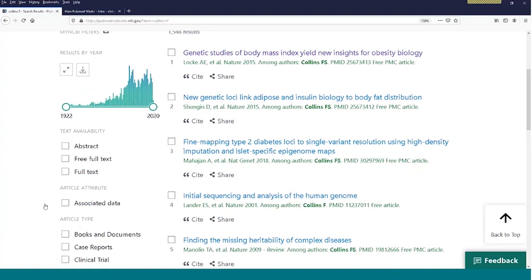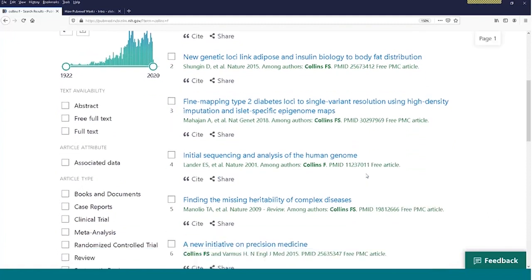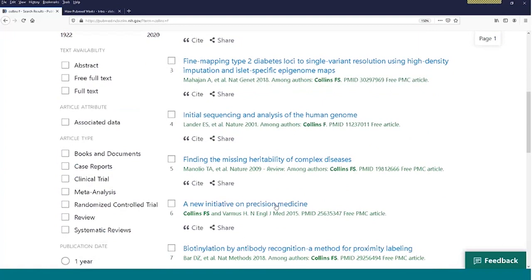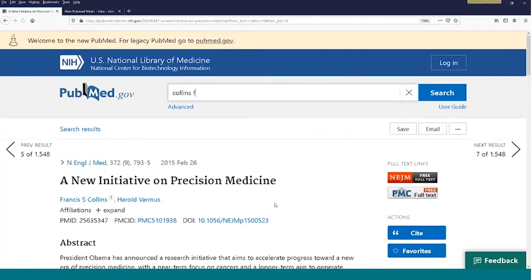So let's do that. We can click on one of these results to see if this is the right Dr. Collins. And I'm going to recommend that you click on result number 6. Now we're once again looking at the abstract view.